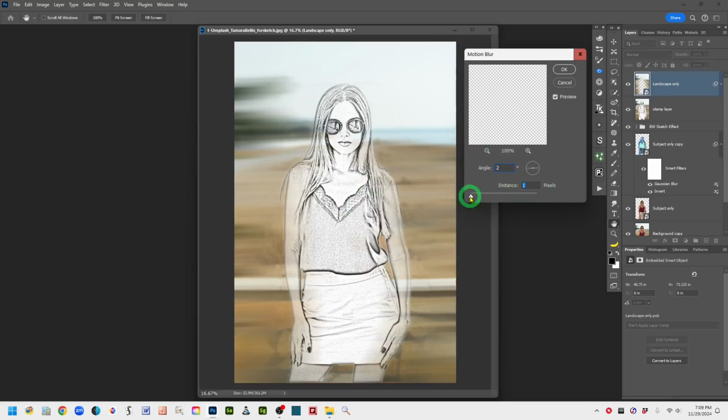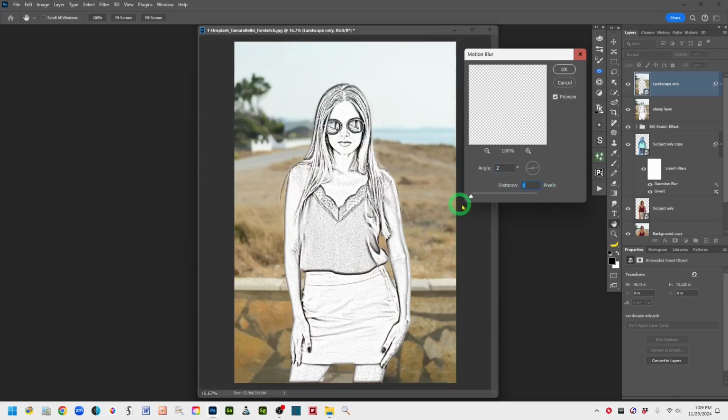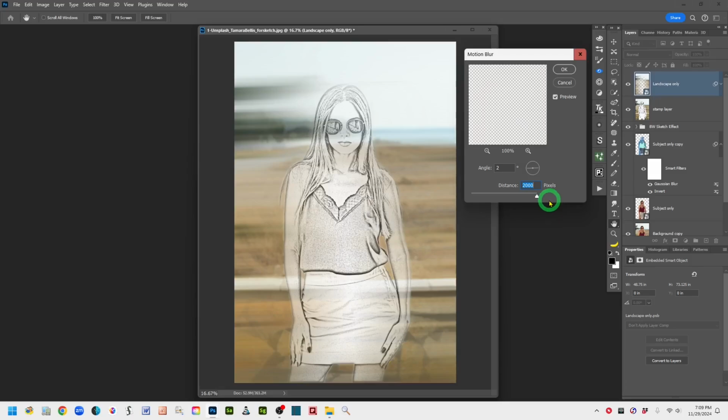Next, I want to adjust the amount of sharpening or blurring. So more to the left is less blur, more to the right is more blur. So I'm just, again, this is not a formula thing. I just pull it a little bit and see what I like the look of on the image. All right, I'm going to say that that is probably pretty good for my image.